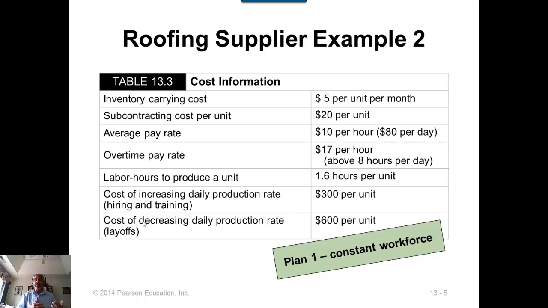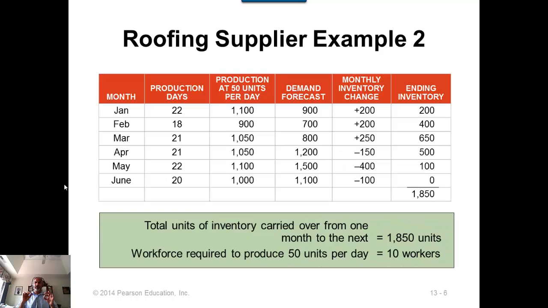There are other examples where hiring and firing would be directly related to the number of workers you have to hire and the number of workers you have to fire. So depending upon how the problem is stated, you have to adjust your computations accordingly and compute those hiring and firing costs properly. Now here is the result of the constant production that we looked at. So 50 units a day.